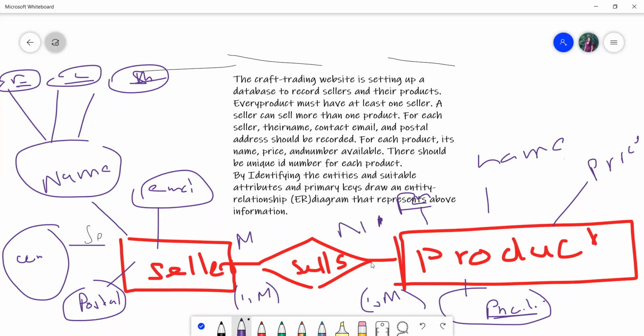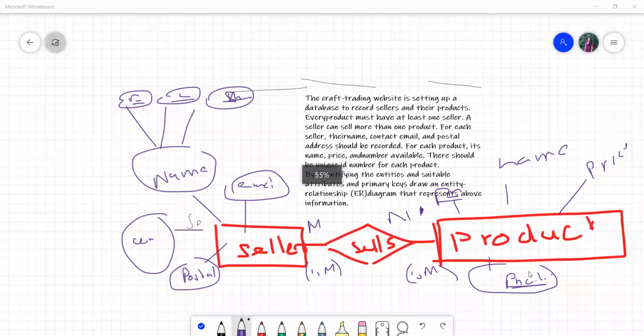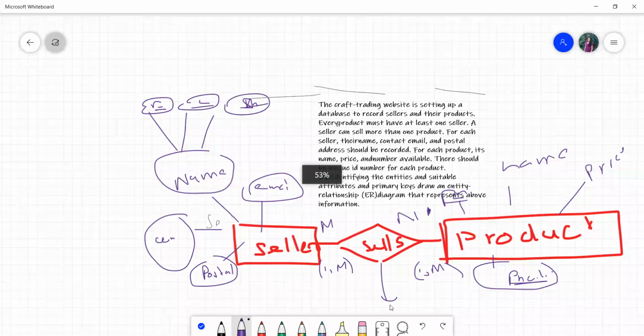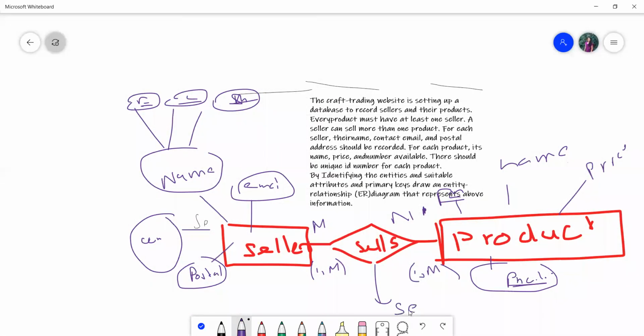So can we keep it like this? It has to be decomposed into one to many relationships. Then you need to decompose this relationship. You can use any word, like selling or anything.